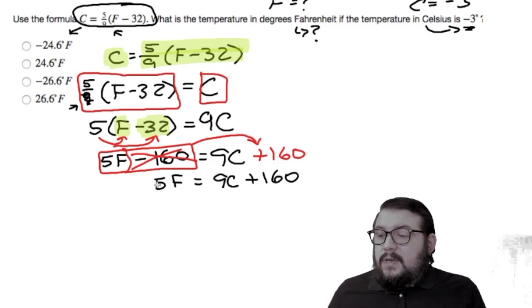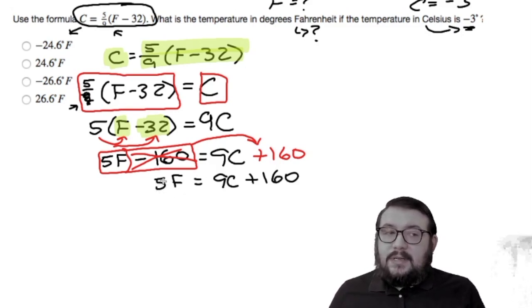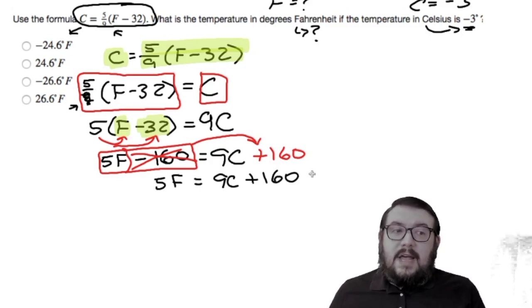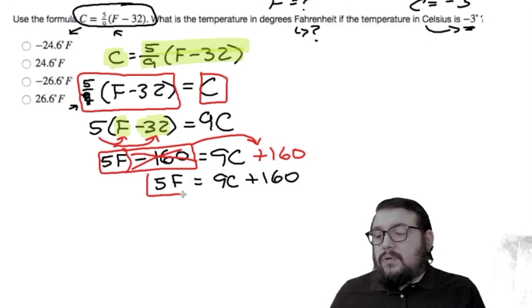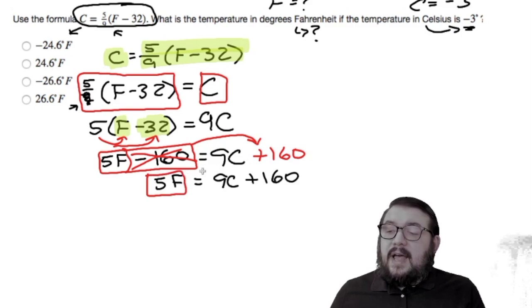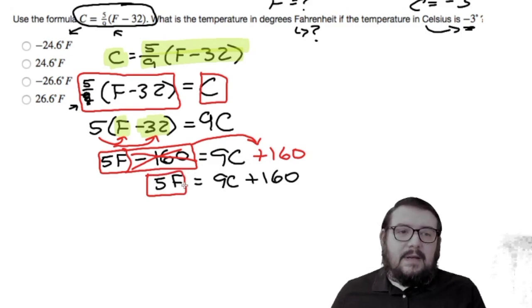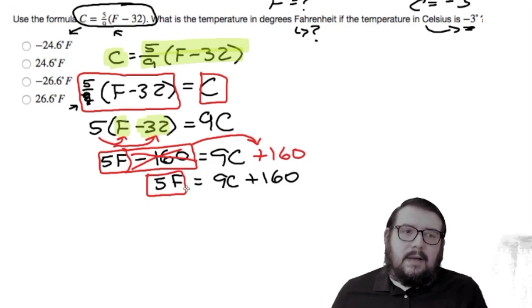Next, all I'm going to do is say, well, I need to get rid of this 5. Now, again, someone's going to say, just bring it over and make it -5. You did it with the 160. Why can't you do it with that one? So if you look at this, this is a single term. And I cannot move that 5 without also moving the f. And why would I want to move the f? I want the f to be my output. I need it to stay where it is.